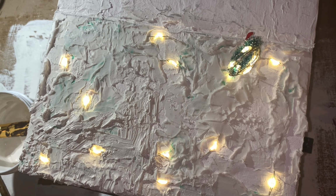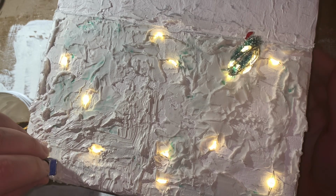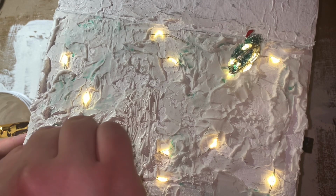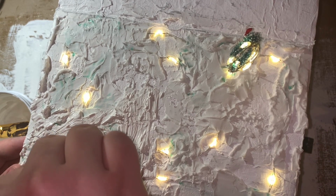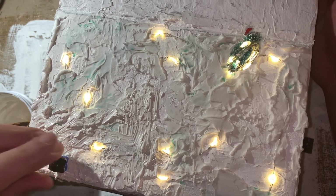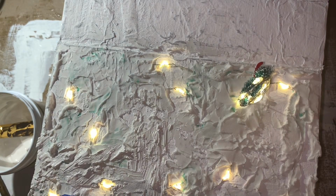All right, so I've got some super glue, I've got some tacky glue, I've got the texture paste, and I've got the gesso. So hopefully the combination here will help. Sweet.